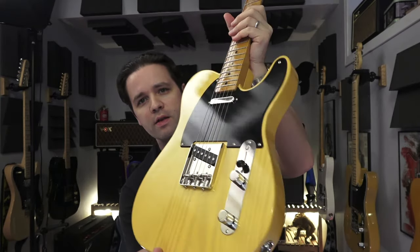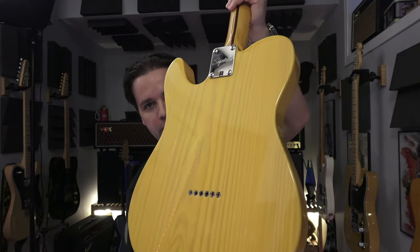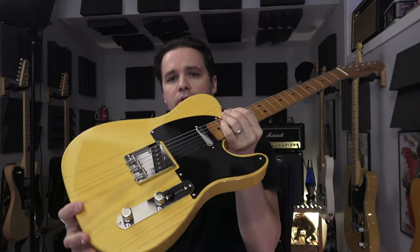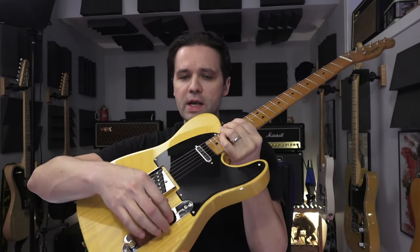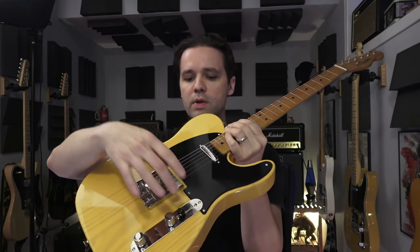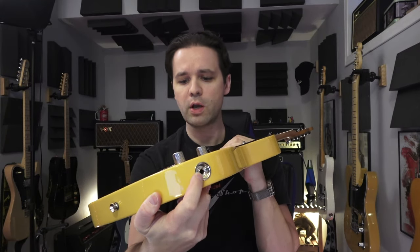The body is made of pine. It's got a beautiful grain, if you can see that. I think that's showing up pretty well. Looks really great in person. Two single coil pickups. These are Fender design Alnico pickups, with a three-way switch. You've got one, two, three, so you've got your neck and middle, and then bridge. Two regular knobs. The jack is a normal cup style jack.